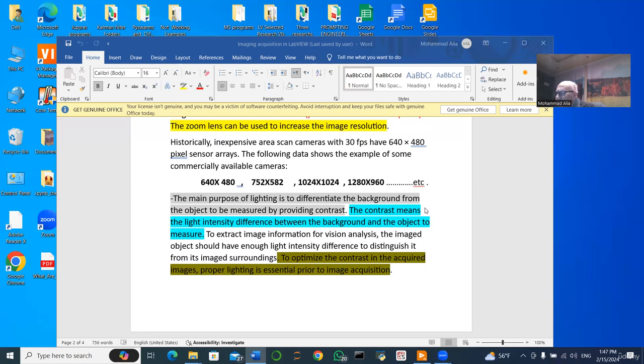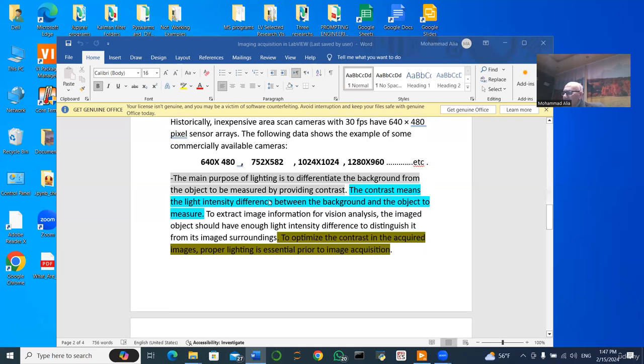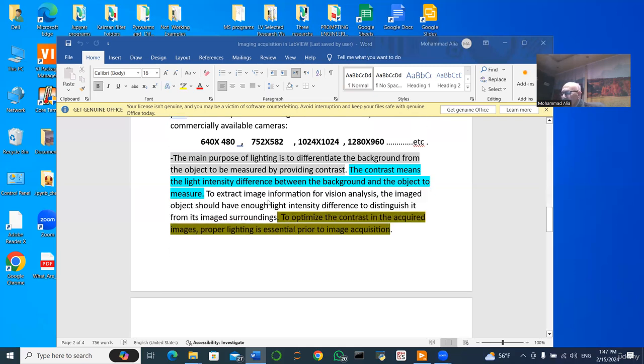The light intensity difference between the background and the foreground must be as high as possible in order to figure out the features of the image and to extract safe information about the image. This is done by using lighting.